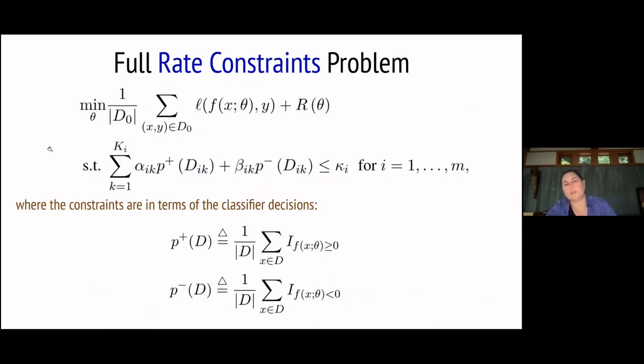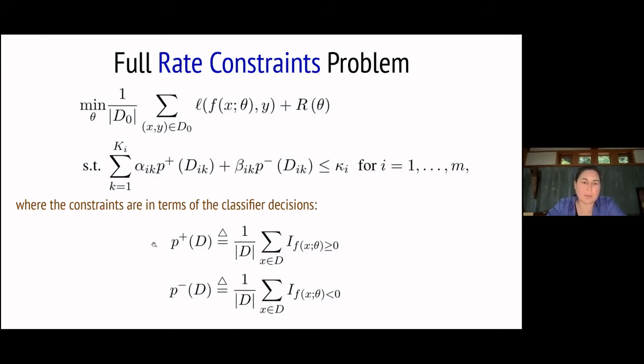So if we look at the full problem, this top line is just your empirical risk minimization problem. And here I'm not going to restrict your function class. You can do this with linear models, with DNNs, with lattice models. So you've got your normal empirical risk minimization over some initial training set D0. You want to minimize some loss, and you want to have a regularizer on the model parameters. That's great. And what we've added here are these rate constraints that would do all those types of things that we talked about: minimize churn, make sure your accuracy was good across the slices, get things like recall, etc.